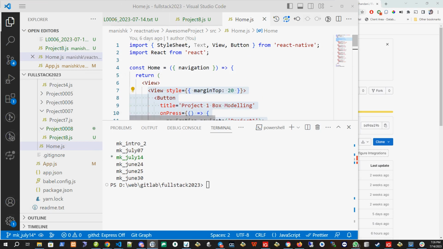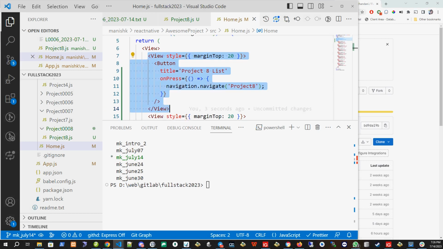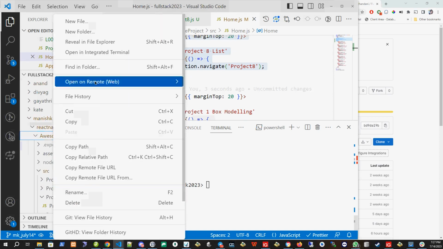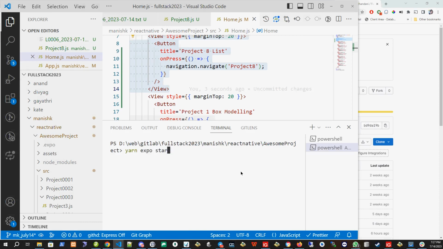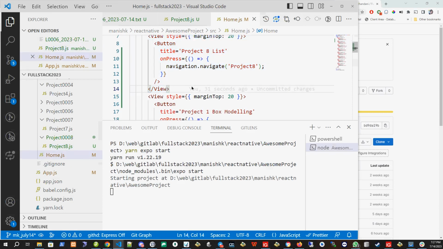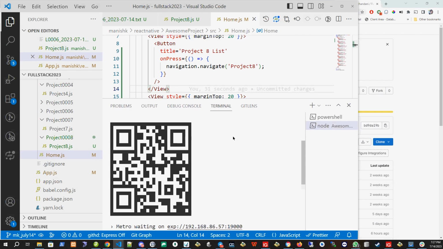There is noise. Let me disable the noise. Okay, let's put it here. The project number 8, and this is called the list, and I call the 8 number here. Okay, so if you want this part also, I will put it in the Telegram chat. Okay, now let's see what's happening. Let me run it. If you think that I'm going a little fast, you can ask me to slow down. Okay, let's scan this.